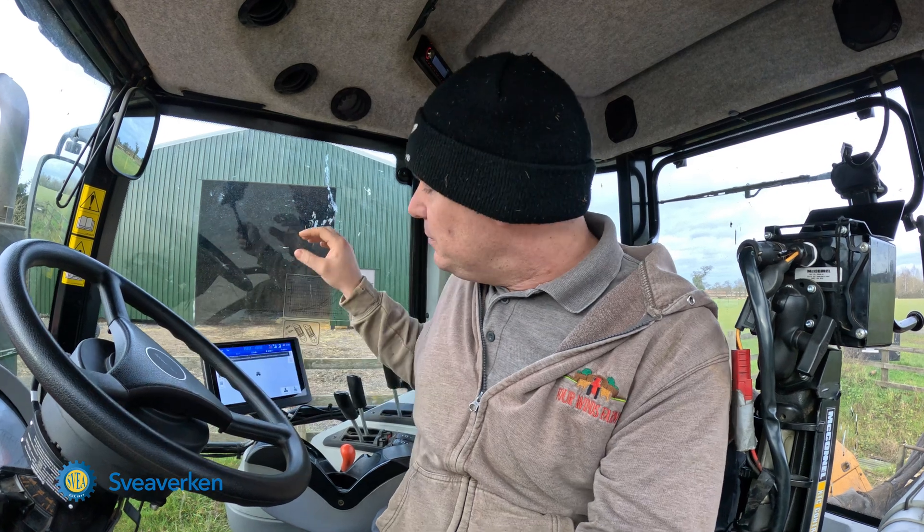Today we're going to talk about the farm management system from Sphereberkin. This time we're actually using the newest, latest one we bought — this is the motor-mounted version. The hydraulic version is going to be installed in the next few weeks. The farm management system comes with the advanced mode, so you have to buy this kit with the advanced mode. It's an activation code that you simply put into the terminal, and it unlocks certain features, one of which is called the farm management system.